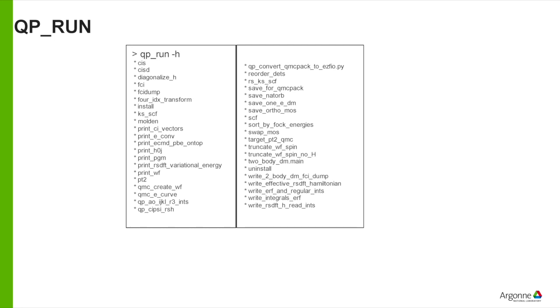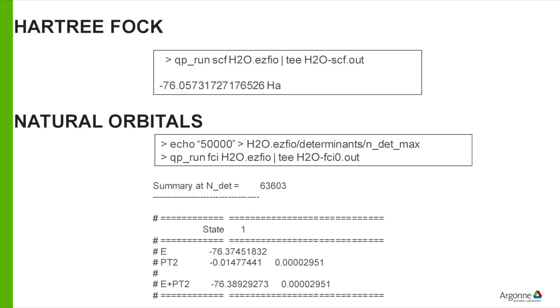Okay. So now we're going to run to begin with. Again, I'm just going through these examples, and the ideal would be to really try them again. So I'm just going to go through the basic things and tell you how to analyze the data that comes out of it. So first, when you start, if you remember step 1, we said you need to run your ground state, your Hartree-Fock, and this is what we do here. To call Hartree-Fock is just SCF, so you just type qp run scf. This is your input file, H2O.ezfio. This is the file system that they use. So your system is going to be named like this. And I just direct it to an output file.